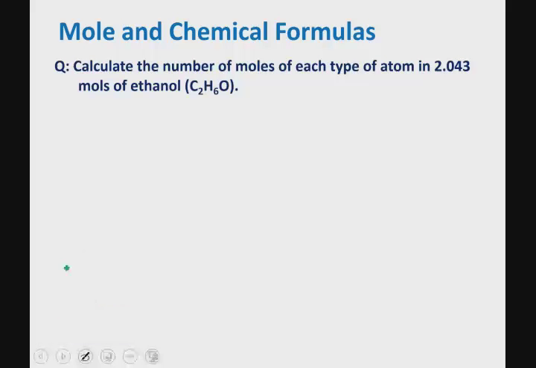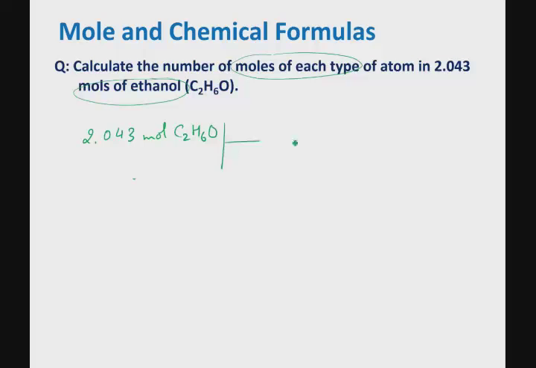So basically, as I said, when you're trying to convert between moles of an element and moles of a compound, we need the subscript. So if you're trying to set this up, we start with what's given, moles of C2H6O, and then the conversion factor. Remember that the conversion factor allows you to cancel out the unit that you do not need. In this case, that's moles of C2H6O, crosses that out and converts it into the unit that you do need, in this case moles of each of the elements. So let's first convert it into moles of carbon.